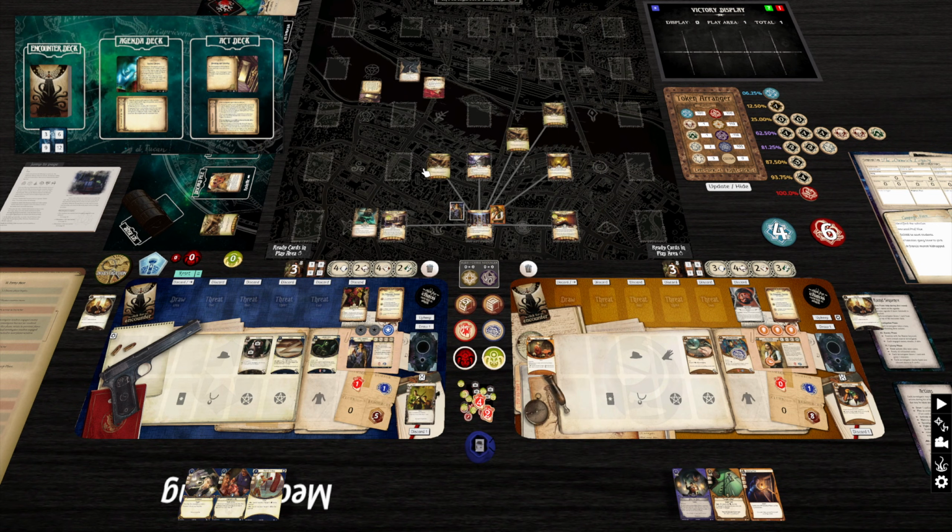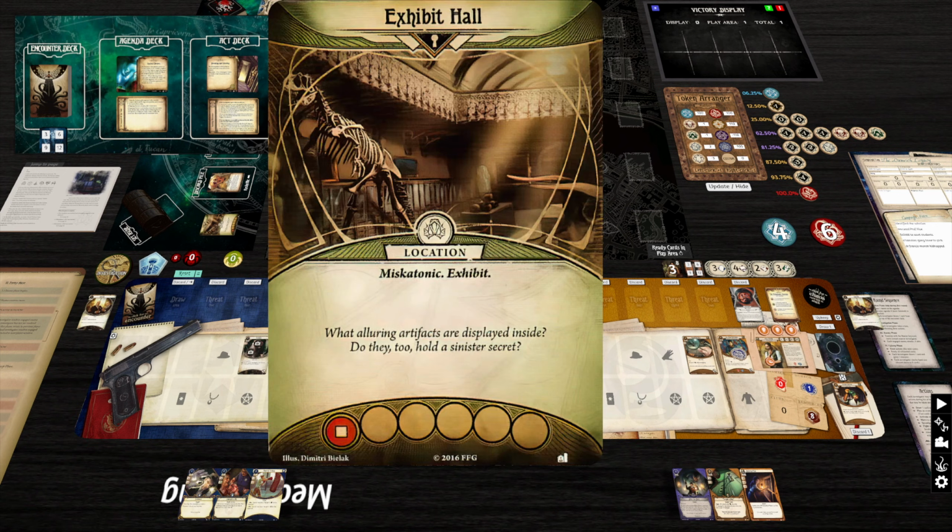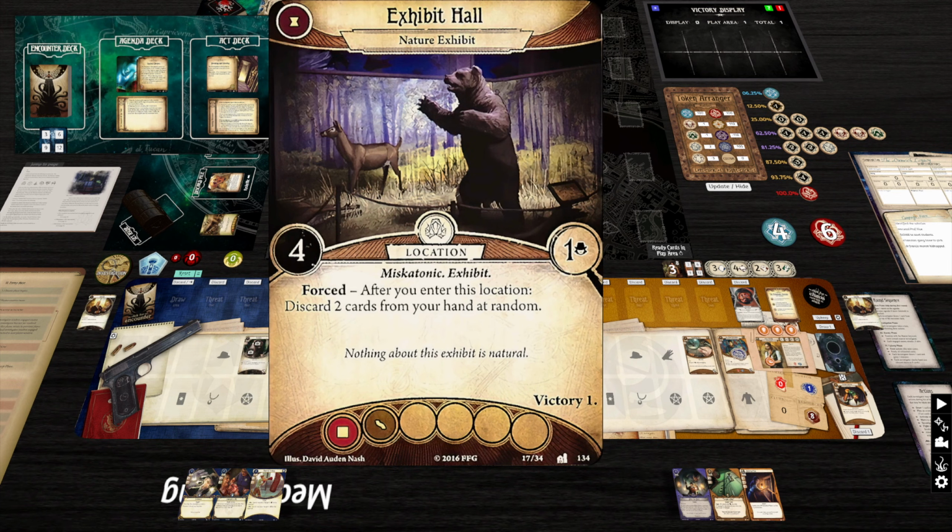Or does he need backup? Potentially he does. We're not going to do too much clue getting by ourselves, are we? So let's go to this last exhibit hall, or this first exhibit hall of the exhibit halls that could be the restricted access. It's not, unfortunately. It is a 4-shroud location, and there are 2 clues. After you enter this location, discard 2 cards from your hand at random. It's the nature exhibit, by the way. Nothing about this exhibit is natural.